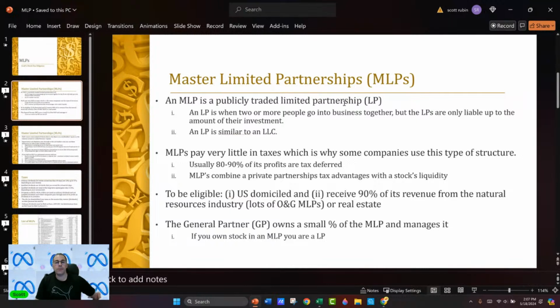So if you and four other friends went in on a business and you all put in 10K each, you all have 20% equity in the company. So you get 20% of the profits. Maybe at the end of the year, if there's $100,000, you get $20,000, and your friend gets 20. Everybody gets 20, and you have to report that $20,000 on your personal tax returns. That's how you pay taxes. The business doesn't pay taxes. The entity doesn't pay corporate income tax. That's why MLPs pay such high dividends. They don't get taxed on a corporate level.